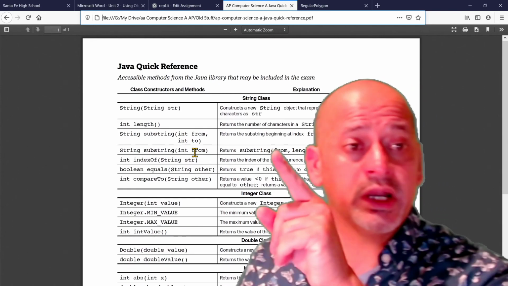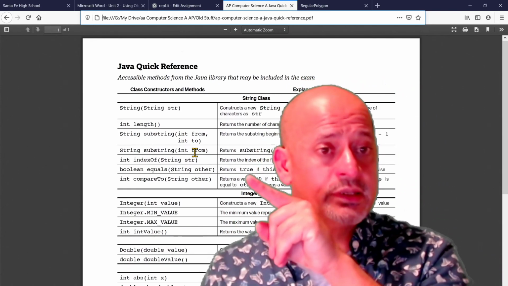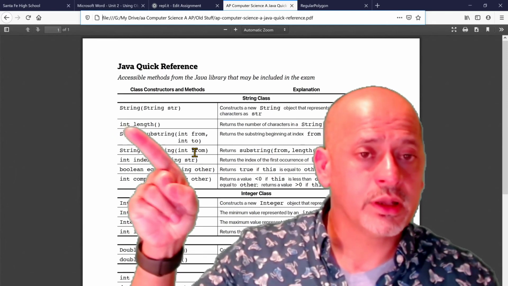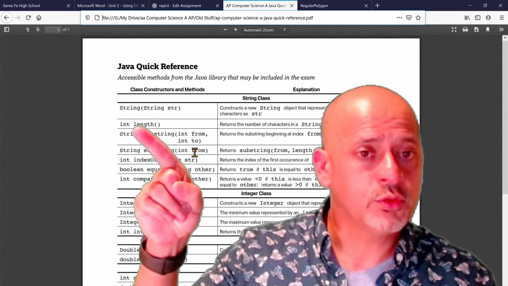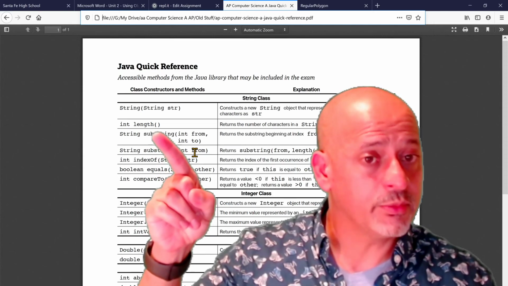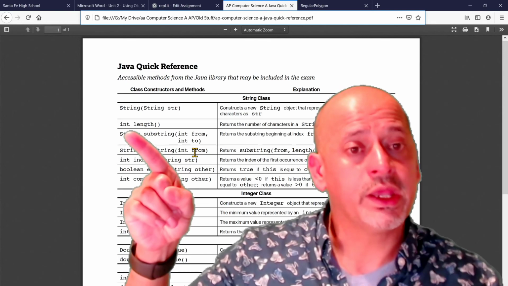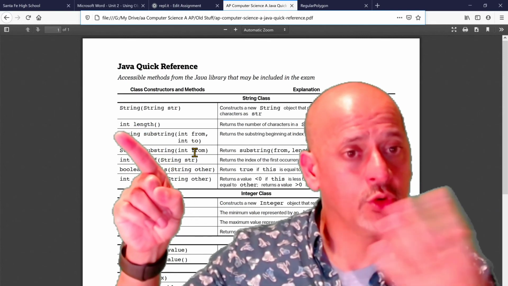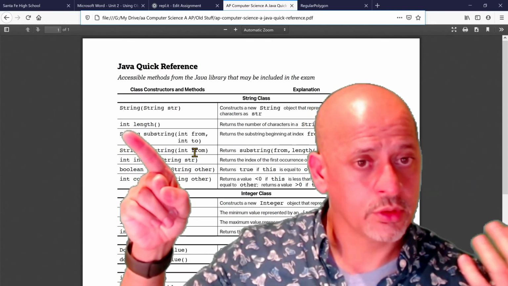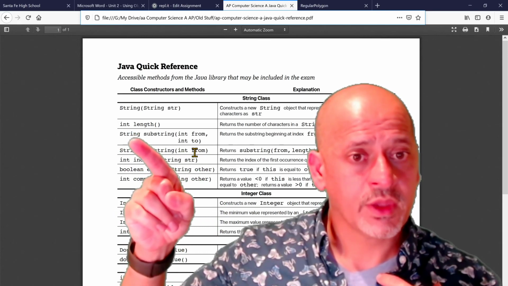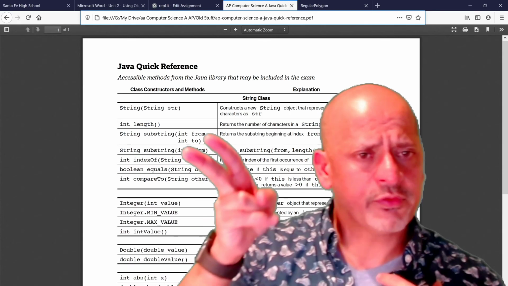But in this case, you want to get used to reading this, because in here, this is the return type. Integer length means that whenever you do the length, just like we've done on the previous sections, it's going to return an integer that we can either save or use somewhere in our code. If you use substring, it's going to return a string. Now we have two substrings.